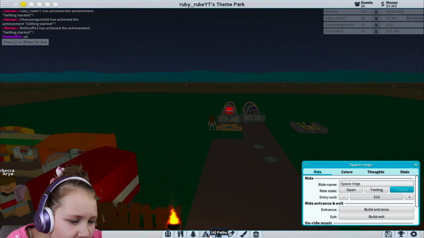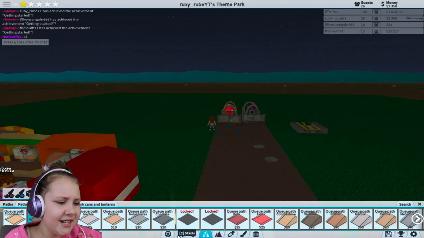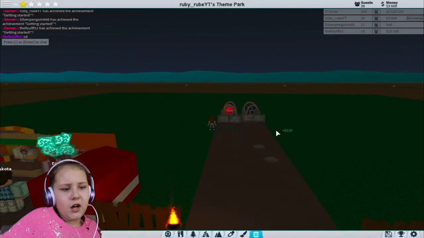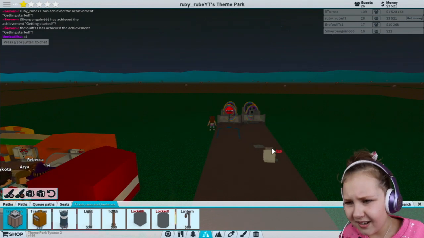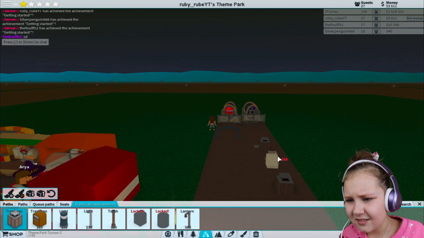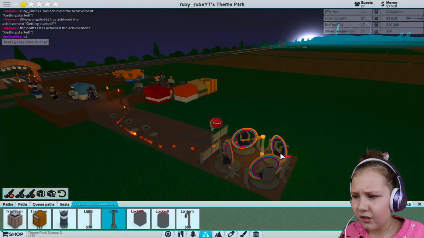Right, so now I need pass. Queue pass this one. Okay, and I need some. First of all, I want to get rid of that right now. Confirm. And now I need some more trash cans because, you know, lots of trash everywhere. And now I need some more torches because it's getting very dark. So, hold on.